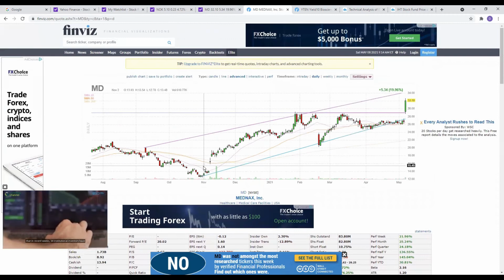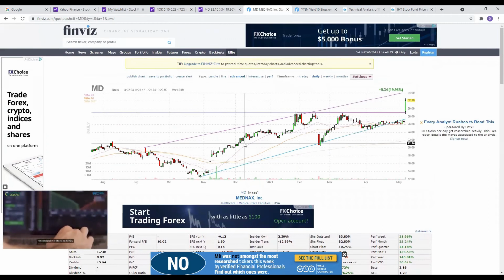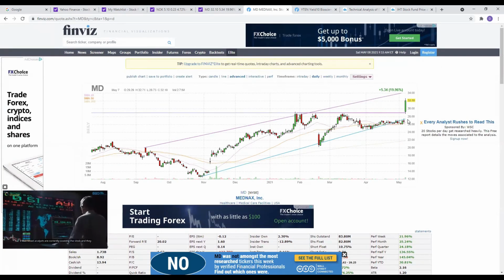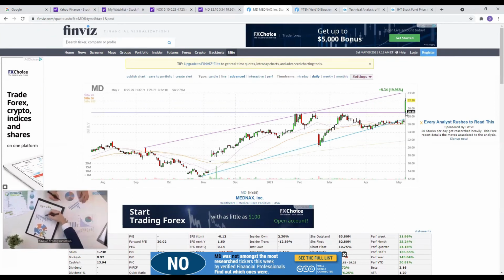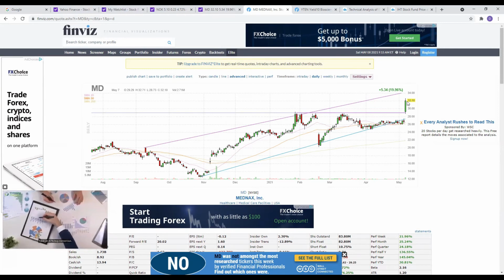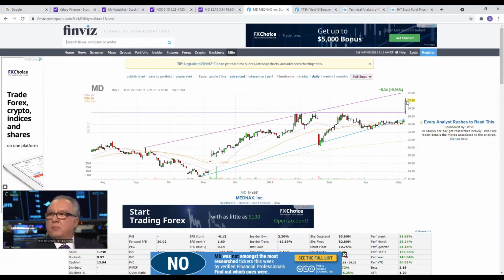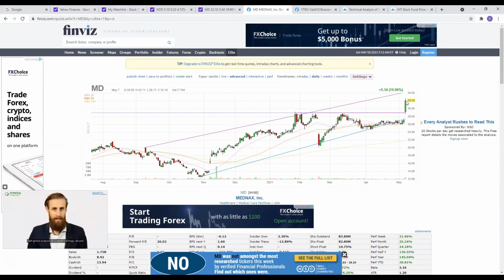So you can see here, this is the chart regarding the company stock. Now we can see here, the company stock went up and the closing price was $32.10. So I see a strong movement in the price of the company stock. This will give me a signal to buy the company stock.